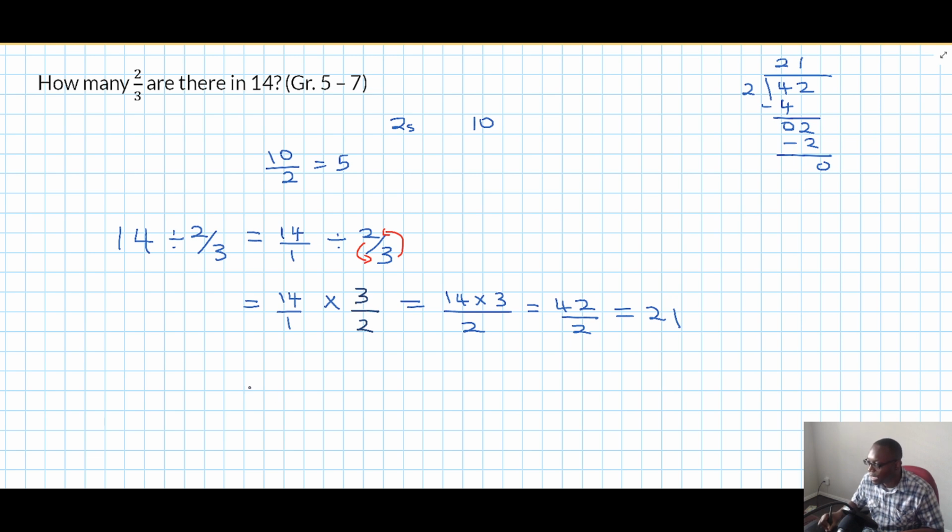The other approach I like to take is 14 divided by 1 multiplied by 3 divided by 2. Now, we have a numerator and a denominator here. So you look at 2 and 14. 14 is a multiple of 2, so we can divide 2 by itself once. 14 divided by 2, we have 7. Now we have 7 multiplied by 3, because 1 multiplied by 1 in the denominator is 1, so we don't have to pay attention to that. And this is going to give us 21. So 2 different ways to get to your answer. Either way is fine.